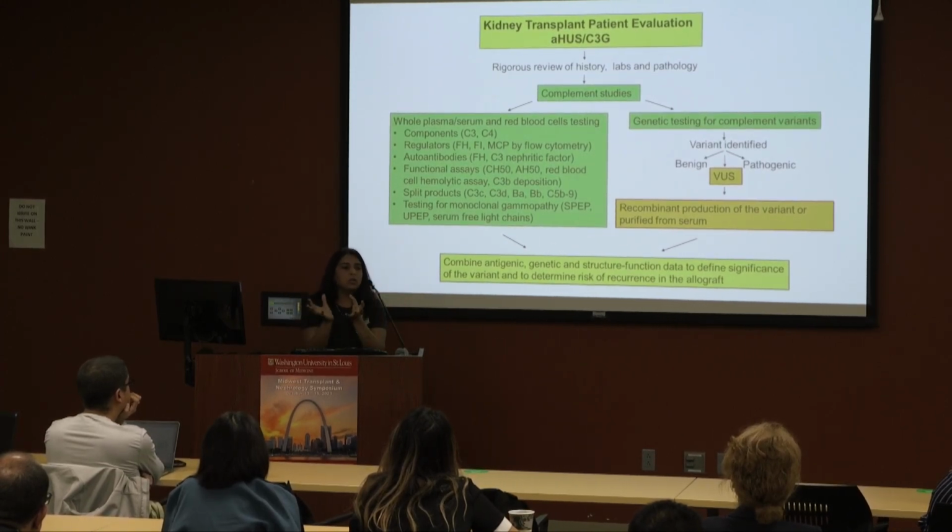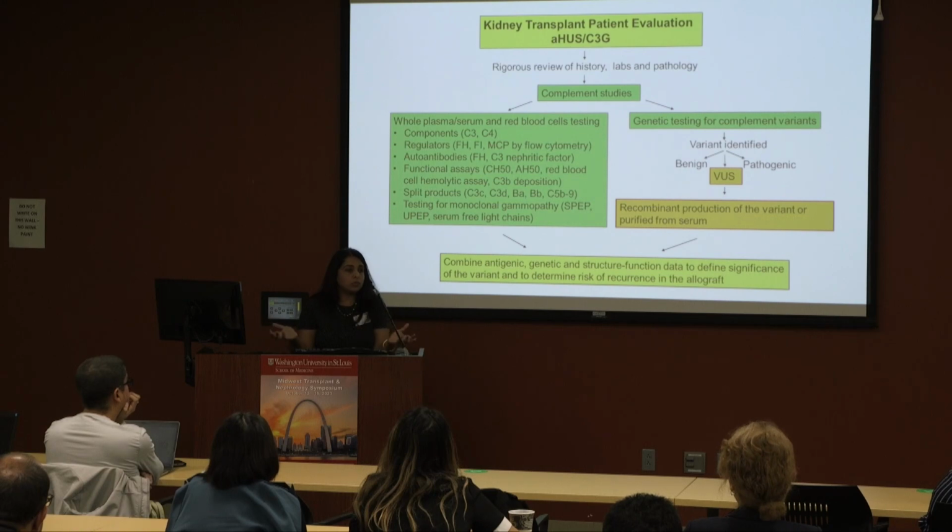But ultimately, the goal is to really get this information together, define the antigenic and the genetic etiology in your patient to really define what the recurrence risk is. And even if you haven't identified this in the pre-transplant evaluation, if you have a post-transplant patient, this testing is equally valid to really figure out what is causing the disease in your patient.